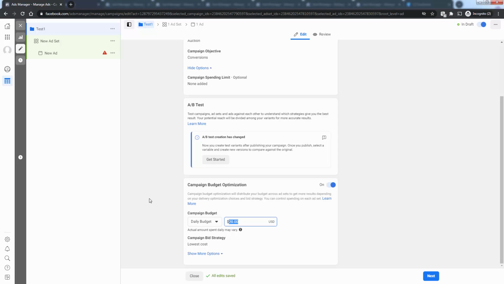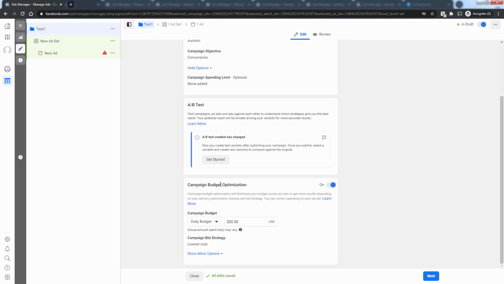You can go with anywhere between $5 and $20 a day to get started. You could even go higher if you wanted, but I think a great thing about Facebook is that you could start really low. And if you have multiple ad sets in here, you could have a little bit higher of a budget. If you have only a couple ad sets in here, you could have a little bit lower of a budget. Again, it's giving Facebook the ability to say, hey, we're going to optimize where we're going to spend your budget across the entire campaign. It's not just going to be even.